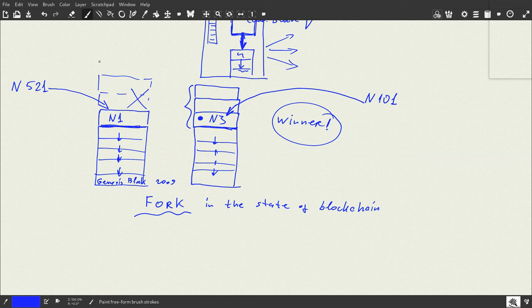yet another block would come first on top of that one rather than this one and would override your transaction in N3. In general, very generally speaking, none of the transactions at all in the blockchain are final. Maybe only the transactions which are put into the Genesis block, because it is just one, is absolutely final. All other transactions, in theory, could be overridden by other transactions.